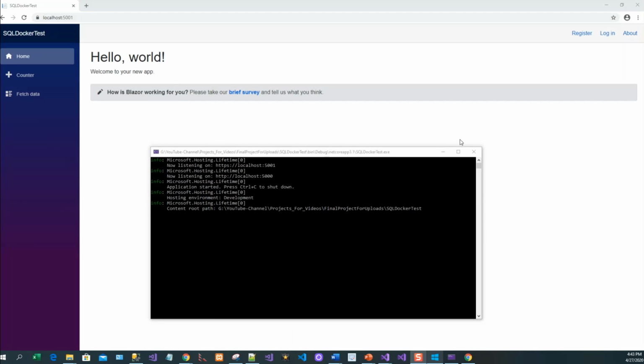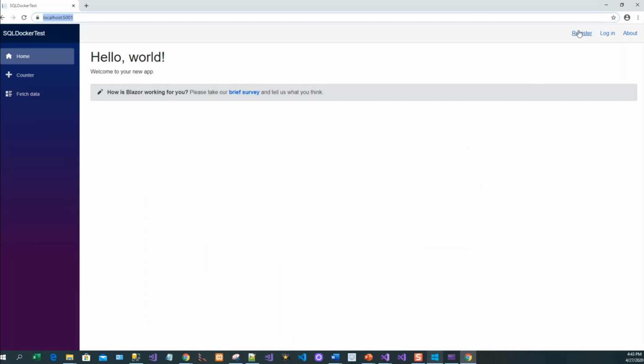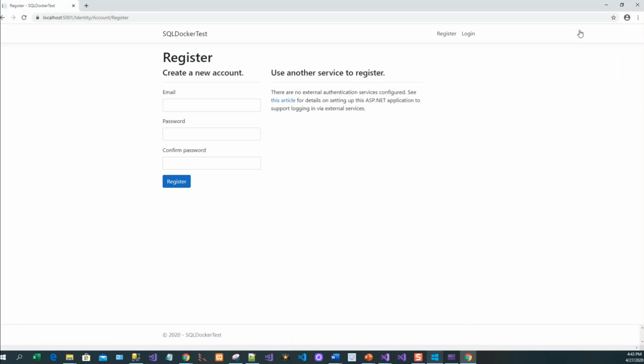Now I will create a login. I will register myself. So let me register with any email, say ABC, just any arbitrary email, abc@a.com, to defeat its validation. And any password.